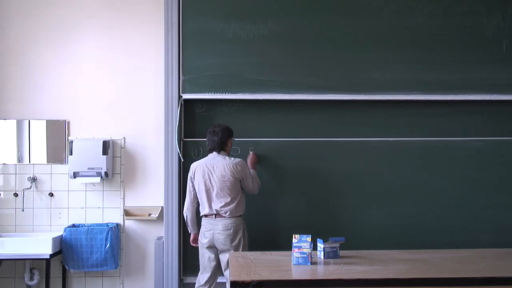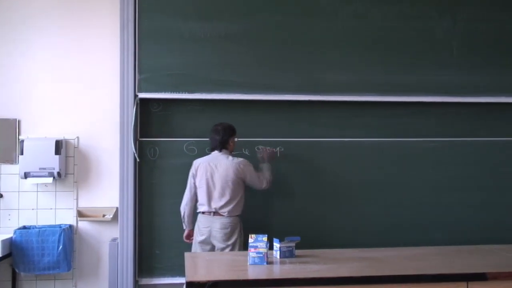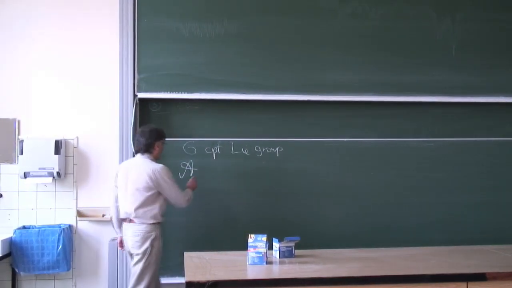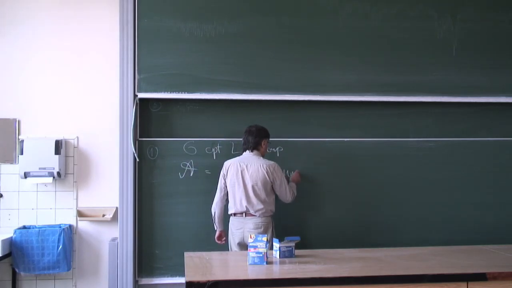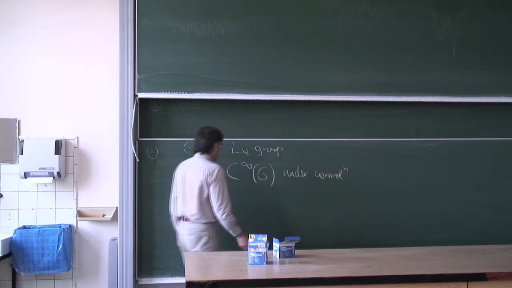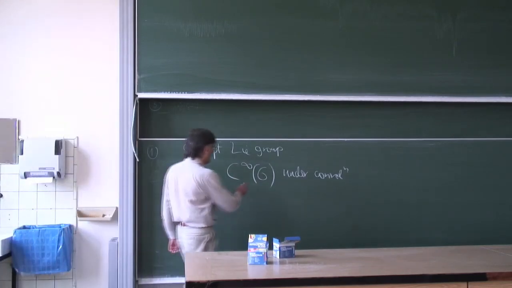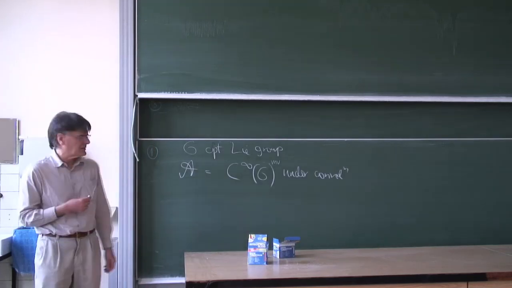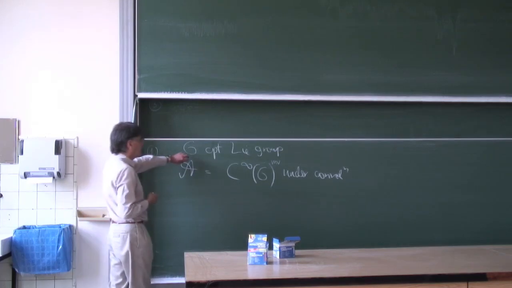We have a compact group, and I considered this algebra of C-infinity functions with convolution. I was somewhat wrong there, and what I meant to say was the invariant functions. We want functions invariant under conjugation, in other words, the center of the convolution algebra. That was the thing that I wanted to convey.